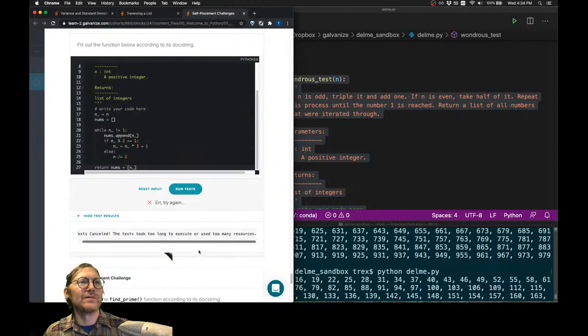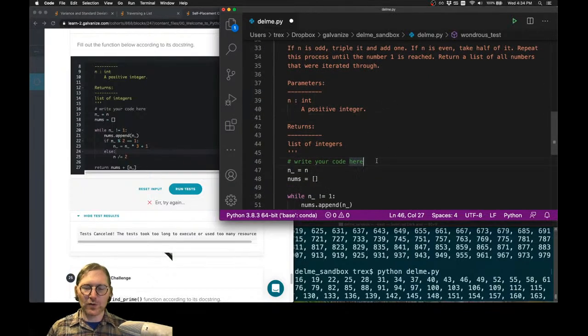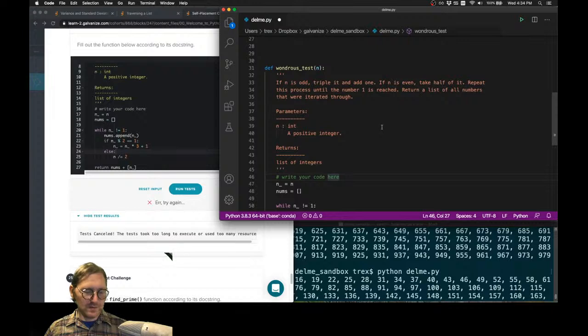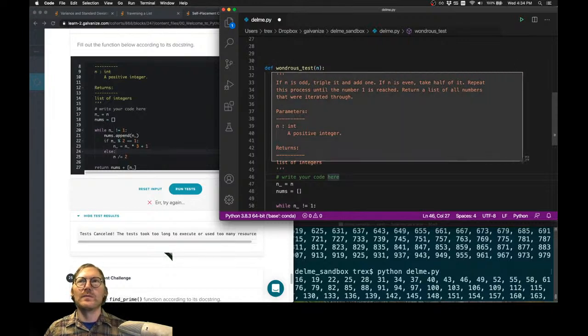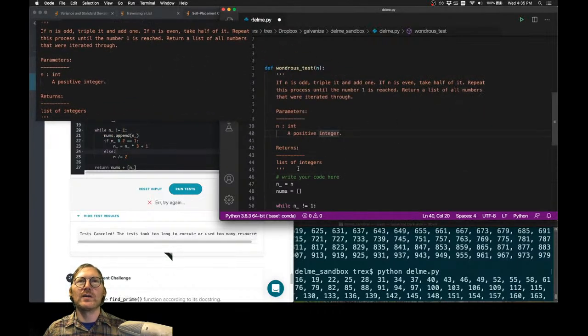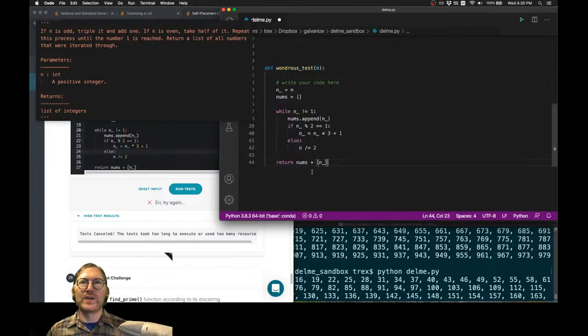Tests canceled. Okay. So let's just look at what happens when we run this locally. I may have made sort of an infinite loop here. I'm going to put this doc string over here and just delete the doc string because I keep having to look up and I want to see everything in one place. So let's print wondrous test on, let's do 12, and a few more numbers as well.